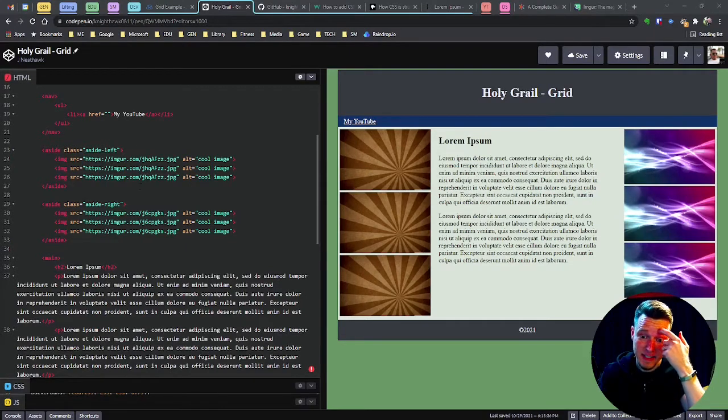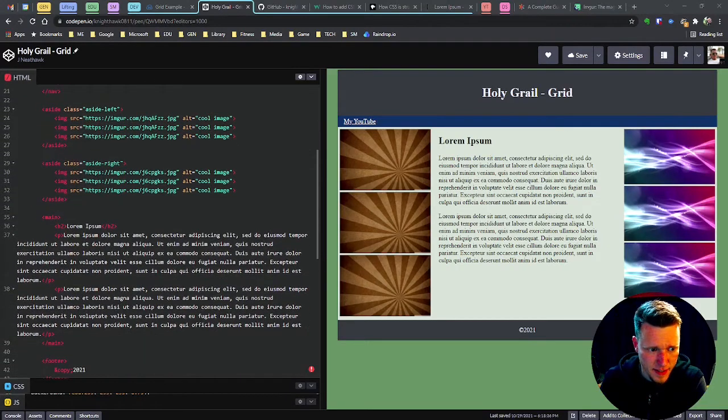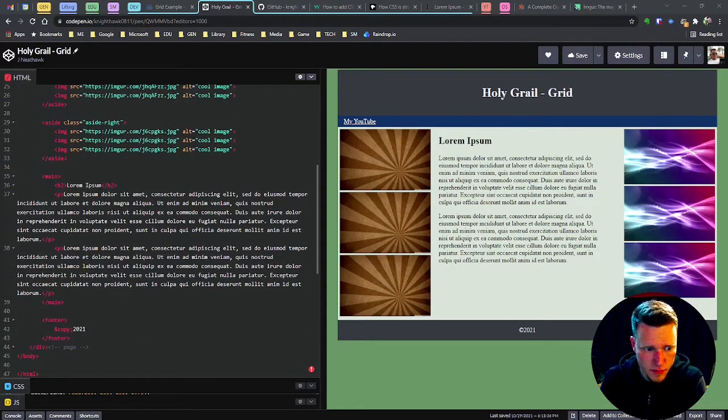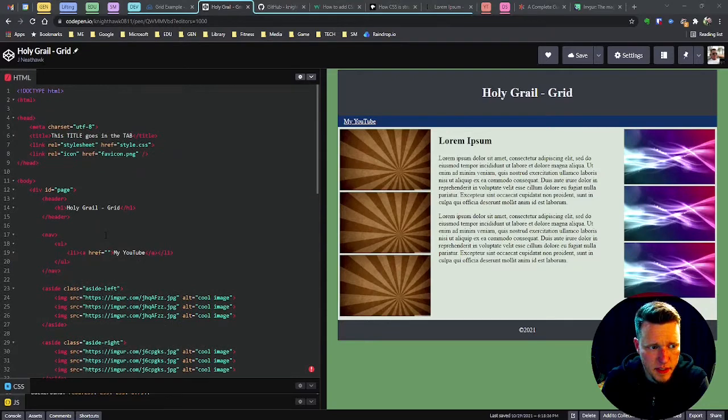The reason I name with classes instead of IDs is I'm pretty wary of naming things with generic IDs because I use a lot of other tools in development, and I don't want to have anything use the same name as me for an ID. So I use a class instead and avoid it that way. Even though it's just a small example, I still do that. Then I have the main, which just has an H2, a couple of paragraphs. Lastly, a footer with just a copyright in there. Okay, so nothing too special in here, just fairly average dummy content.